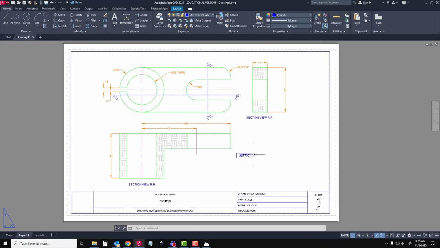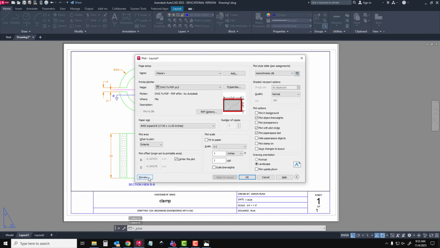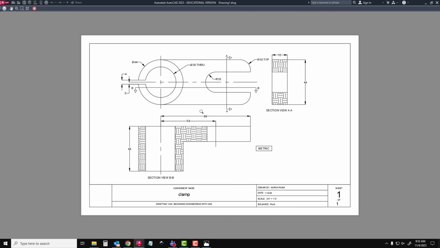I just have a couple more things to look at. If I hit Control P, I want to look at the preview of this. Now, if you look at this, my model lines, my dimension lines, my center lines, and my hatch lines, everything looks like solid lines. Now, I don't want that. There needs to be some layering differences or line thickness difference between them.